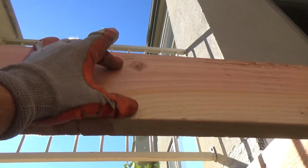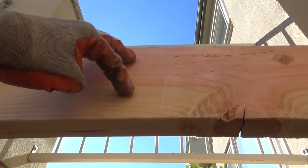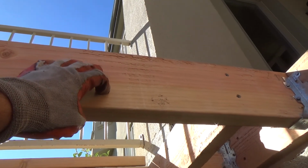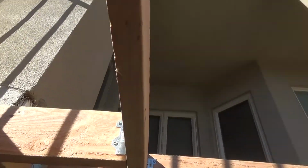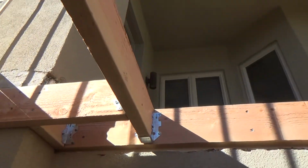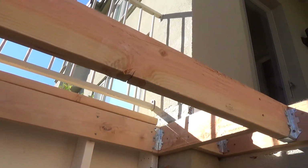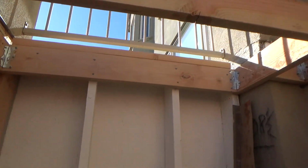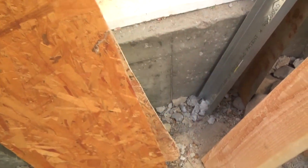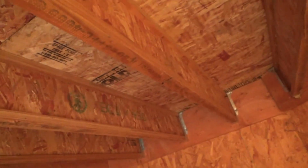I'm going to put liquid nails behind it, and then I'm going to screw it with some short screws, maybe 1-inch screws or 1 1/4 screws. And I'm going to put one piece on this side, and one piece over on this side. And believe me, that's going to make that stronger than that 2x6 ever was, even if it didn't have a knot. It'll keep it all together. The liquid nail, construction adhesive, and the screws. It's amazing what you can do with plywood, or with that OSB paneling plywood, I guess you can call it.